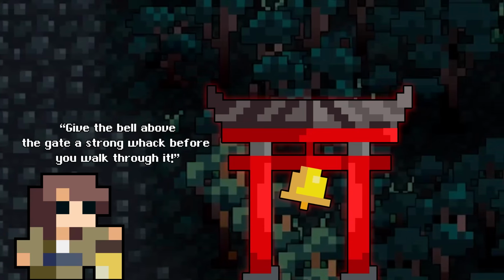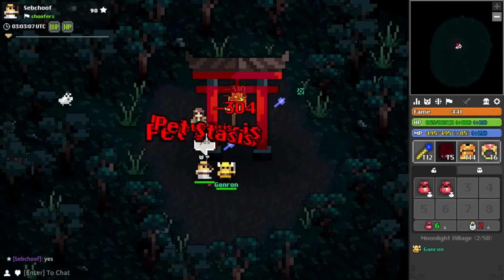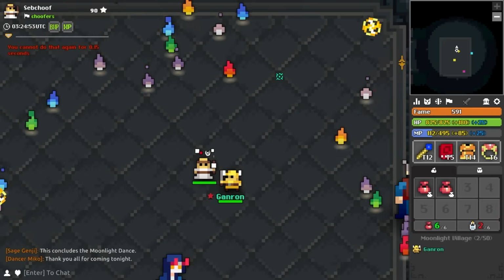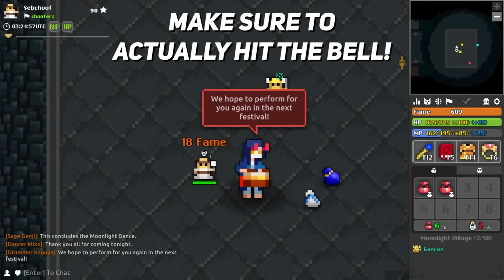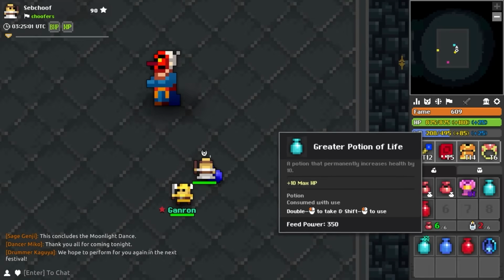If you send a message saying yes when the village girl says, "say yes if you're up for it," you'll be permanently pet stasis. But you must deal at least like 2500 damage to the lantern to gain the loot bonus that gives you a bonus bag after the boss fights. Just make sure you do hit it a decent amount, because if you don't, you have to fight the bosses with your pet disabled, but for no extra benefit.